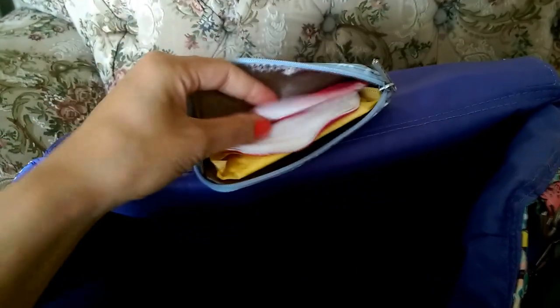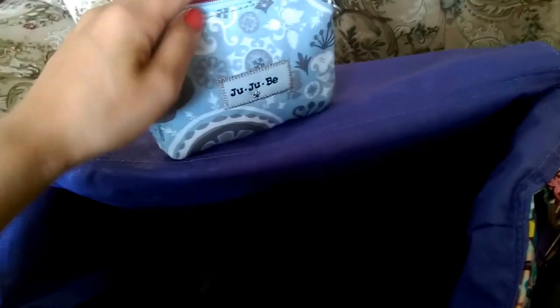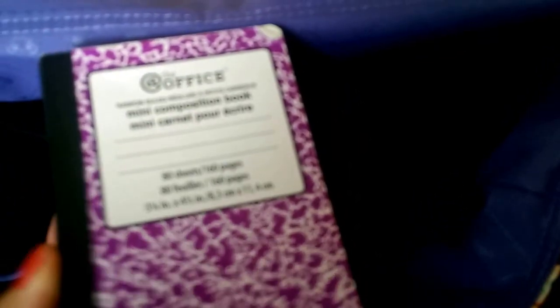I also have another Marques set piece in Pixie Dust — this is where I keep mommy stuff: feminine items like a pad, extra bamboo nursing pads, a couple of panty liners, and a couple of feminine wipes. There's a separate compartment in here where I keep random stuff — an old notepad that my daughter uses to draw on, some bobby pins, ear lotion, a sunscreen stick, and a hair clip.